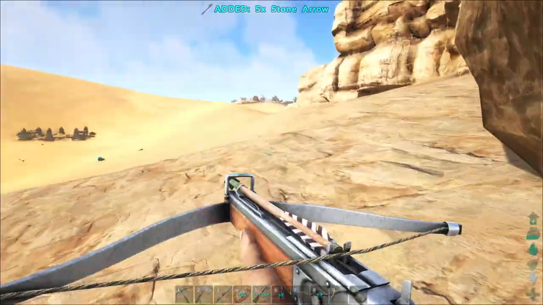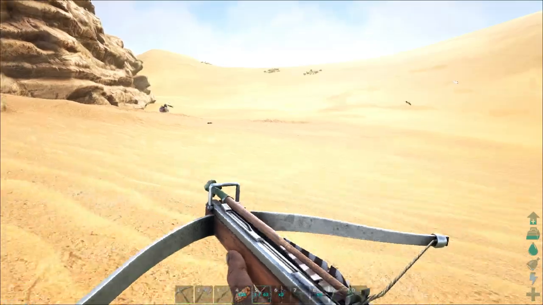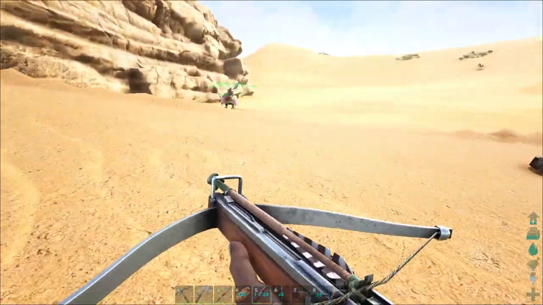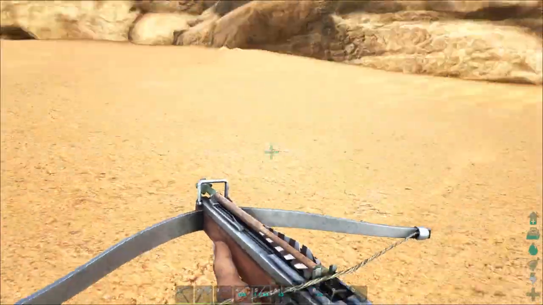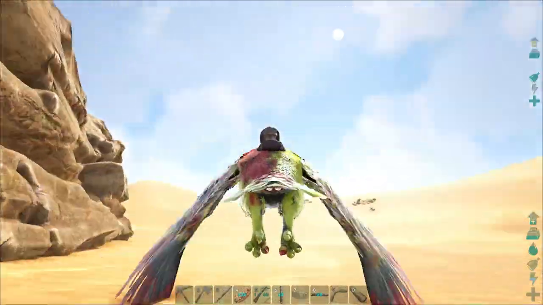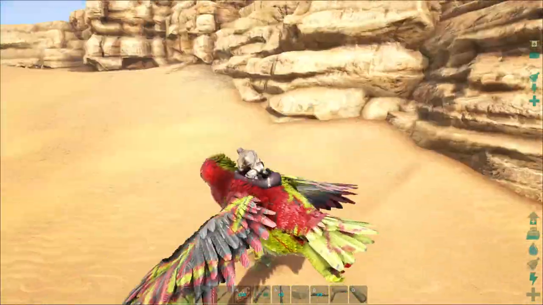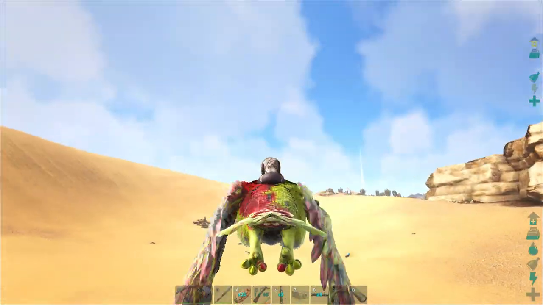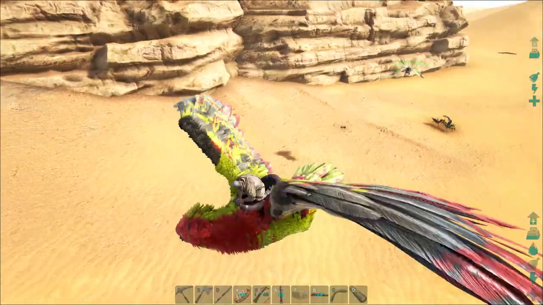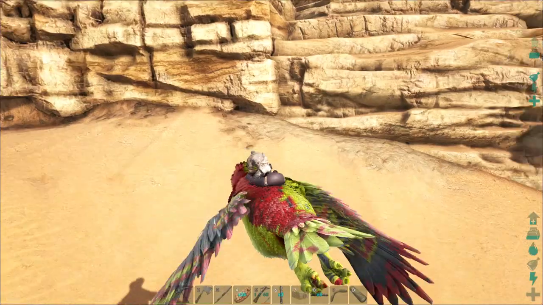Oh, good God! Oh, no. Are these passive tames? I'm gonna feel really, really stupid if these are passive tames. Oh, God. Please tell me not. Get out of there, butterfly! He's down right over there. Oh, if these are passive tames. I think they're passive tames.